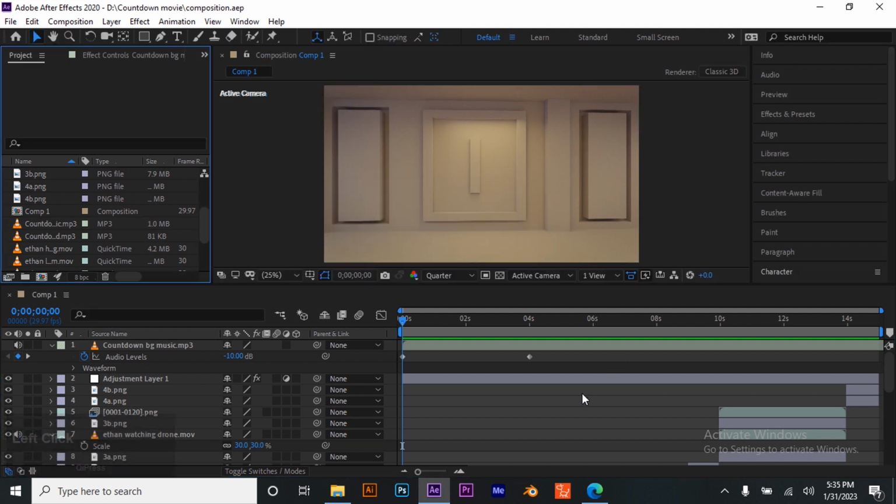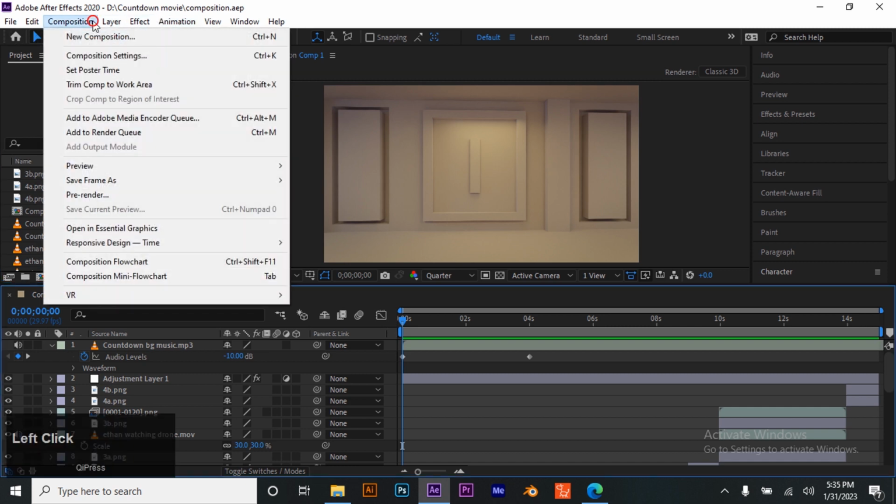The next step now is to render this movie out into an MP4 file so that you can just play it and share it anywhere you want. There are 2 ways that you can export this in After Effects. You can use the After Effects rendering. So composition, yeah, this is in composition. So add to render queue.